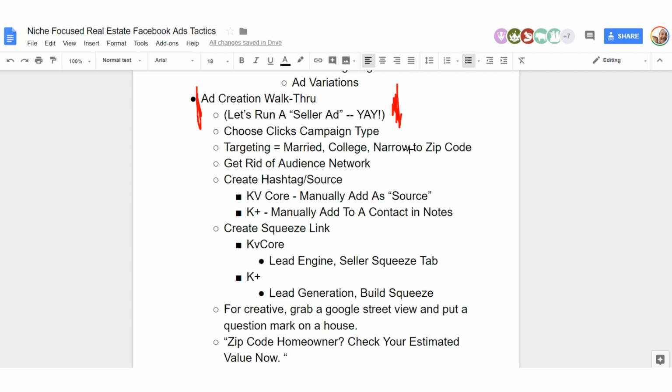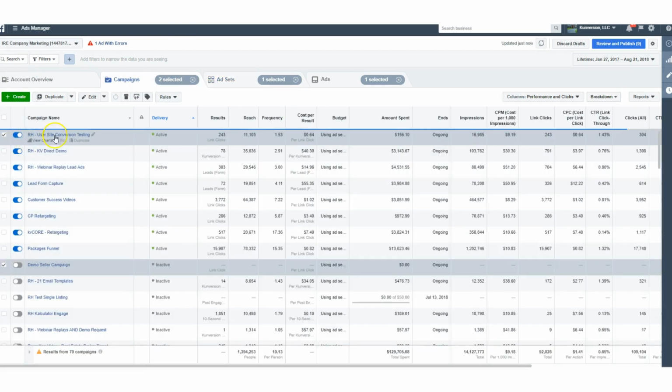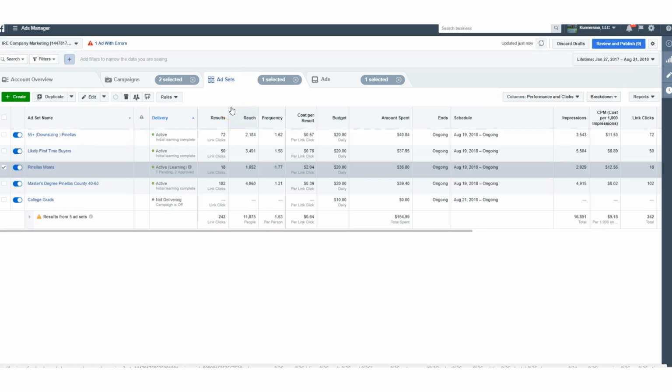But if you do this the right way and you also retarget, which I'm going to show you, then maybe you have a better chance, and it could become more about just kind of building your brand and getting more clicks to your website. Then it makes a little more sense. But I know you guys are going to want to see a seller ad. So let's walk through. And the process that I'm going to use for the seller ad is very similar to what you would do for all the buyer ads above. So first thing I'm going to do is go into the Facebook Ads Manager again. And I'm in my campaign here. I have my user site conversion testing in this particular campaign.